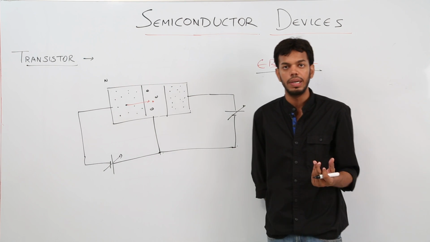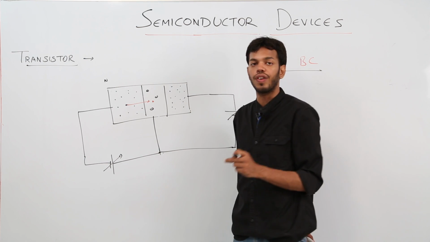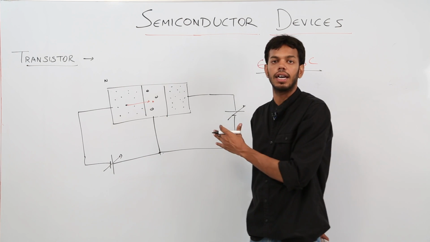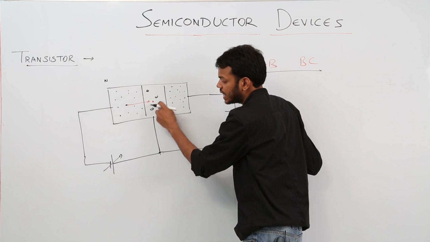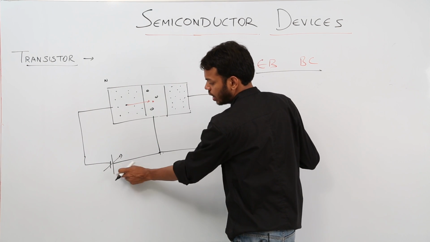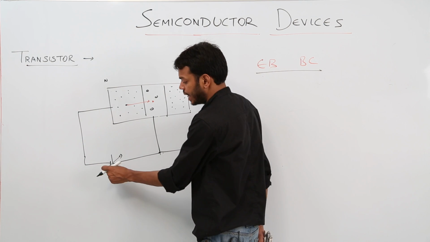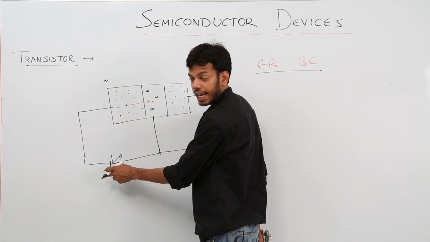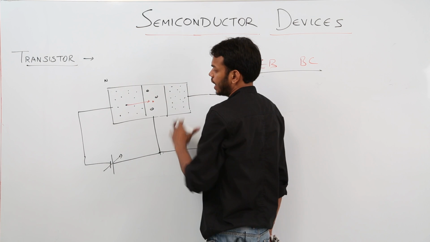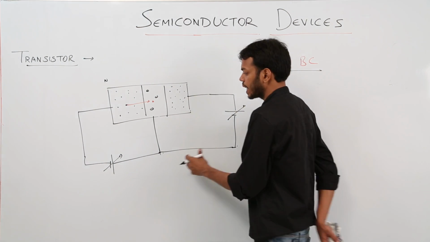This is one of the probabilities, but the chances are very small. Why? The base region is very lightly doped, almost 5% of what the emitter and collector regions are doped. So once this electron enters this region, it will actually go to this battery or the external source. Here a covalent bond will break. The covalent bond breaking will reproduce an electron which will again go inside the N region, right? So the conservation of charge is maintained throughout the cycle.